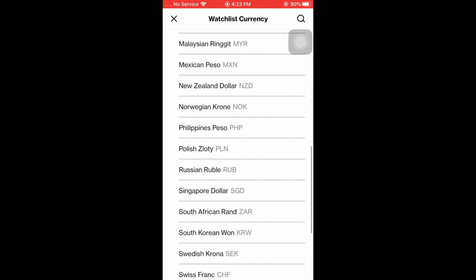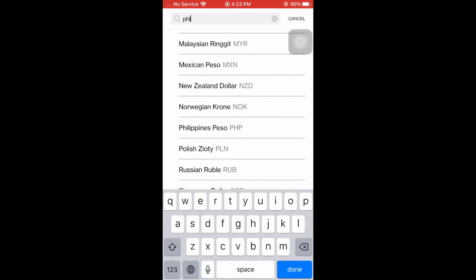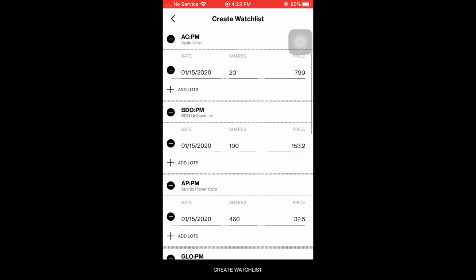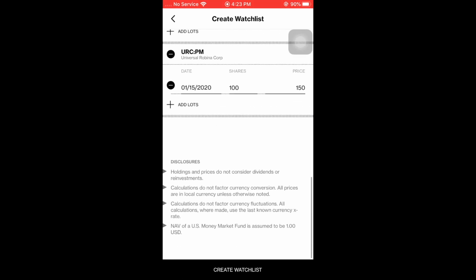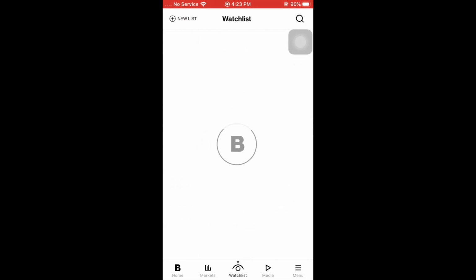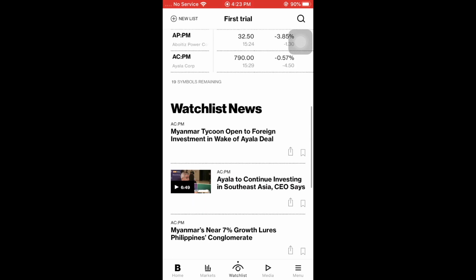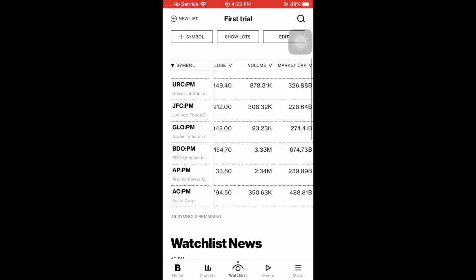Also, don't forget to change the denomination. Make sure that it's Philippine peso, or if you're looking at different stock, make sure that you're using the right denomination for that. If you're looking at a different market, like let's say US market, then just create a new watch list for that. Don't mix it up. Okay, and then after that, you can just create it. And as you can see, this is the watch list that we have created. And then you can just edit it anytime you want. Just make sure that you did everything that we put on the screen so that we have the same thing.